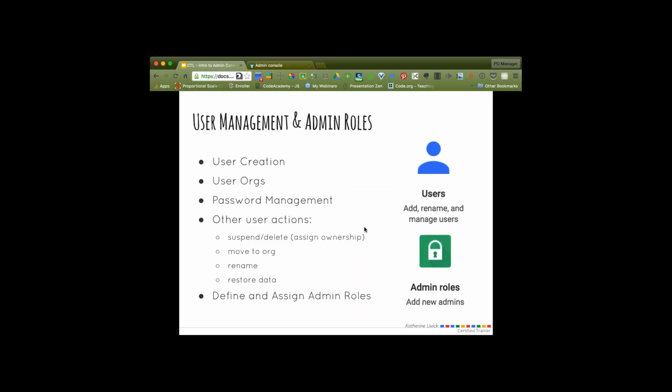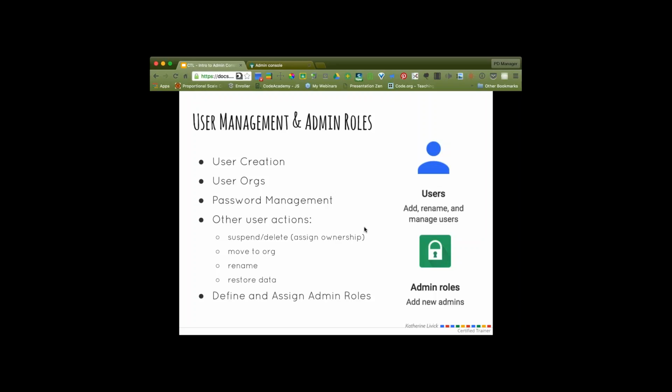So, user management. This is the most basic question that I tend to get asked with school districts that are moving into the Google environment, no matter where they're coming from, and especially with smaller districts that haven't had to worry about managing users and managing devices and doing all this at once. It can get a little confusing at the beginning, so I get asked for advice on this a lot.